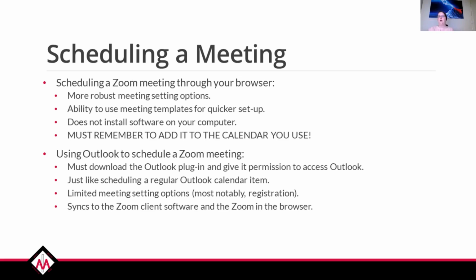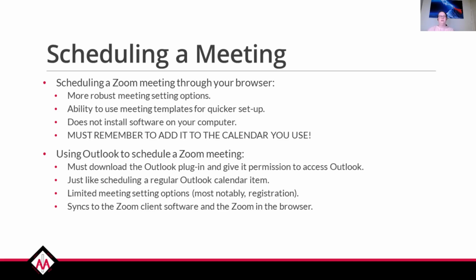If you're scheduling through your browser, again, you're not going to install any of the Zoom software on your computer. However, you do have to remember after you hit that save button at the bottom and you've got all your settings the way you want it and it's scheduled the meeting, you have to remember to move it to the calendar that you normally use. Otherwise, it's only showing up in Zoom.